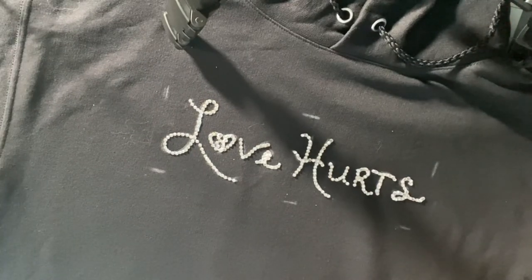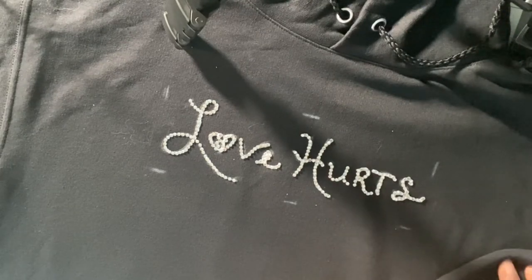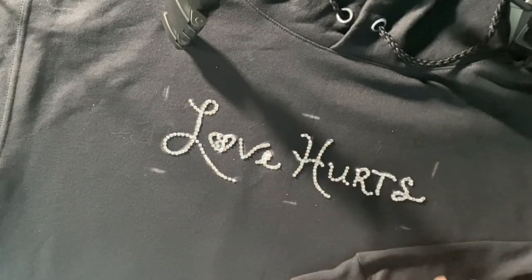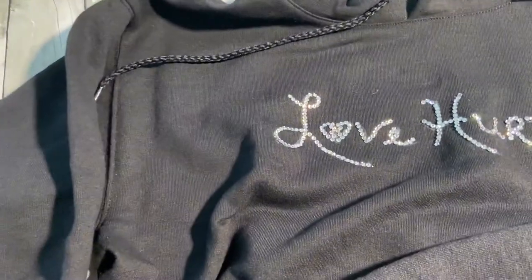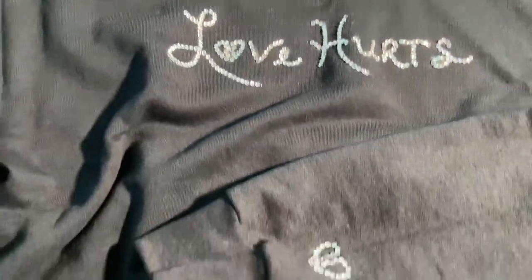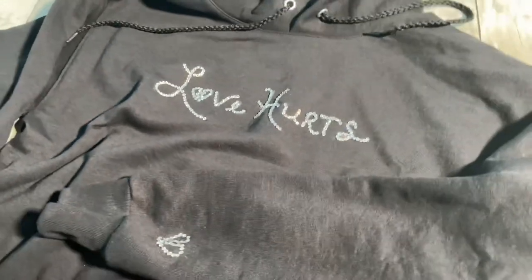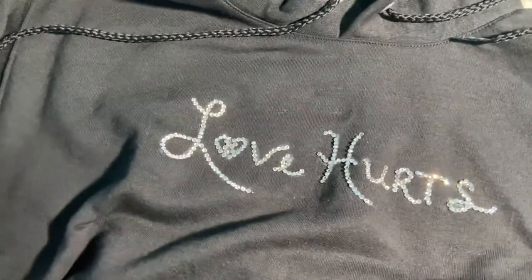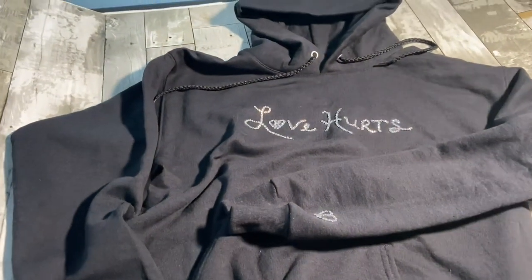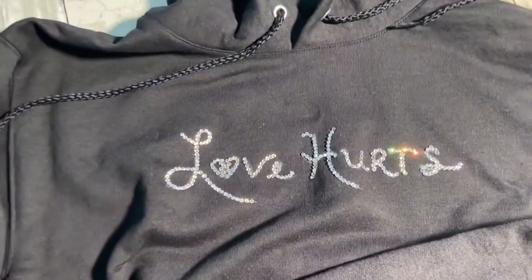All of the rhinestones are glued down. You want to make sure that you let this dry overnight, because again I'm not using any machinery — I didn't use a heat press, I let it air dry. Make sure that you are wiping off all of those little white lines. All you need is just a wet cloth and it'll come right off. This is the design — shout out to my son, this is his design, he came up with it, I just executed it. There's the heart, it came out great. The rhinestones are on there really sturdy; the permanent glue works really great.